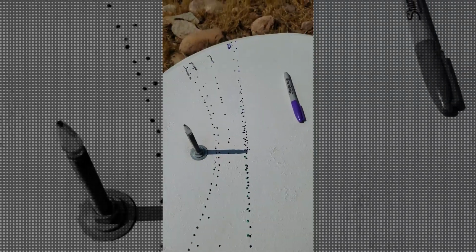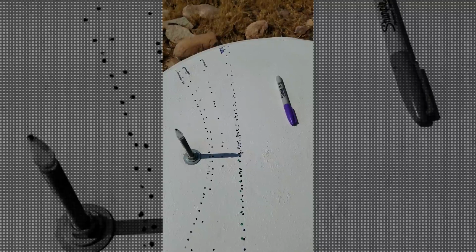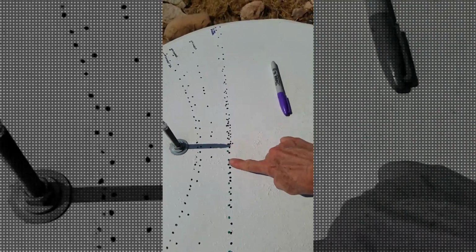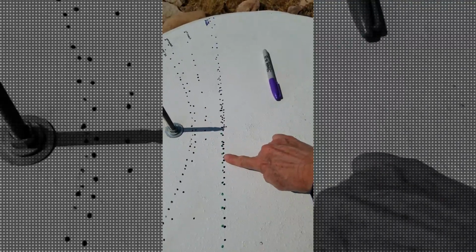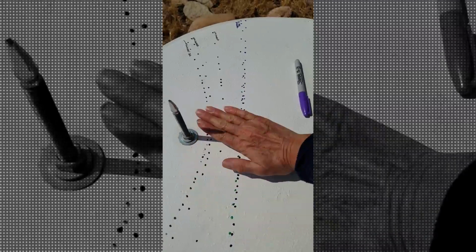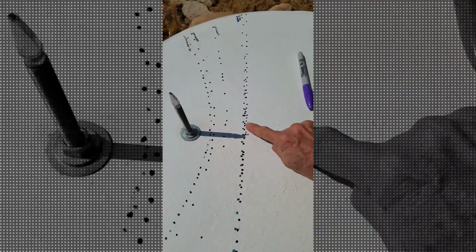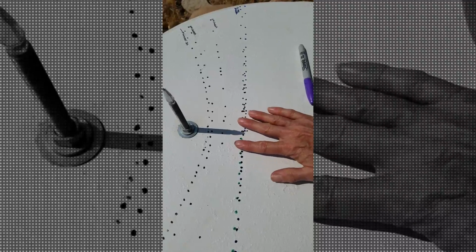I know some people who watch shadows think they can run out at midday and say, oh yes, this line is straight or this line is not straight. As we are getting closer and closer to the straight line, you can see how the middle is flattening out. If we were just taking a snapshot from this side to this side, just our midday point, we could see at the summer solstice that it was quite bent. But as we start getting up here to the equinox, look how straight it is at the midday point.